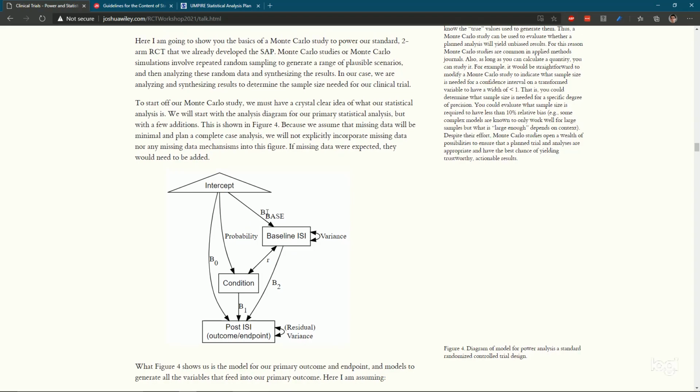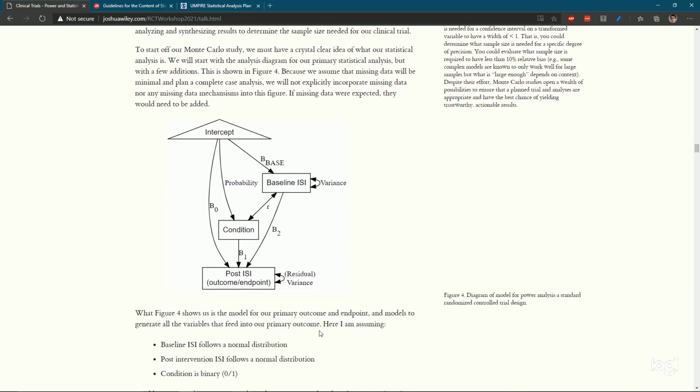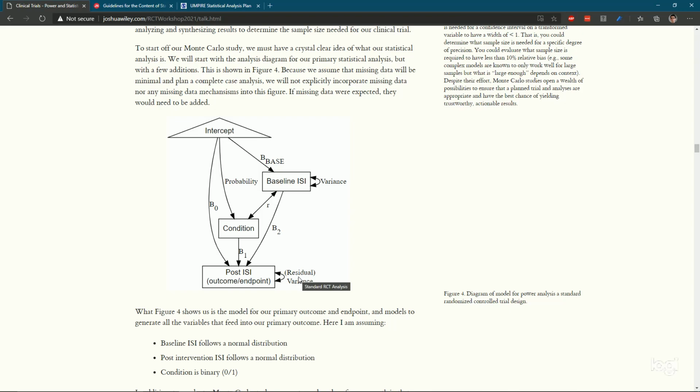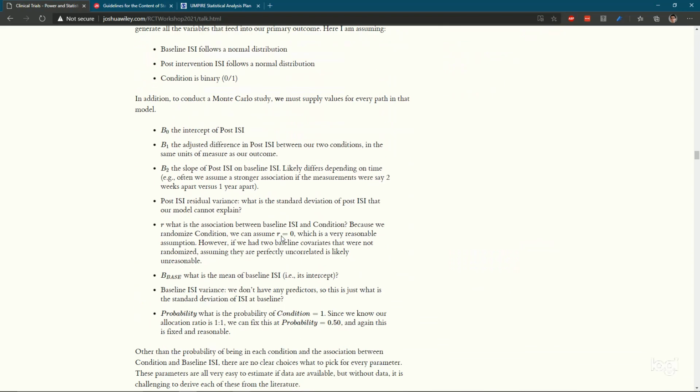If I knew the exact truth, I would just have one set. But if I'm uncertain, I'm like, better try a 2 and a 3 here because I'm not exactly sure how much change there's going to be. Or better try a 1 and a 6 for the residual variance because I don't know exactly what it is, and I think it's going to be bounded somewhere between 1 and 6. Then that starts to create different possible sets of these parameters.